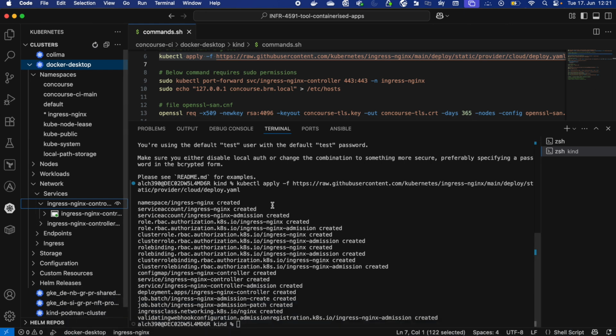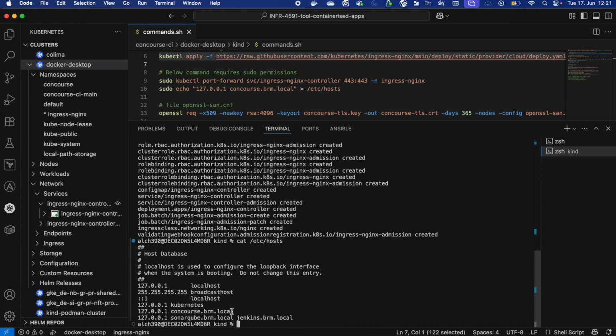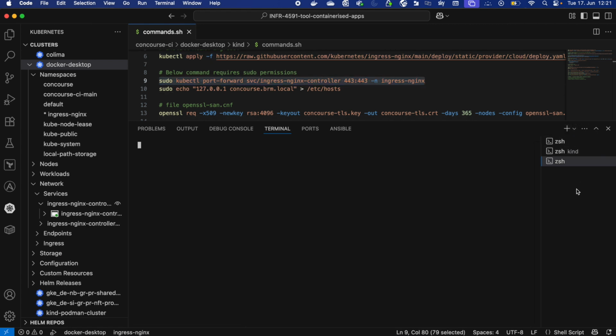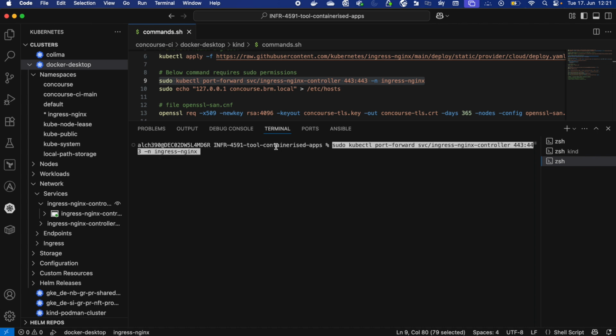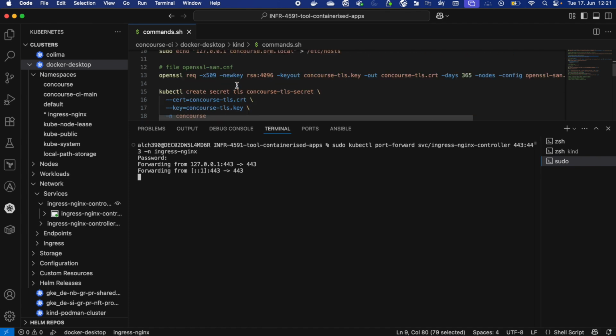I have already added the Concourse DNS in the hosts file, pointing to 127.0.0.1, but I have not done the tunneling, so I will do that. Now it is tunneling at port 443.